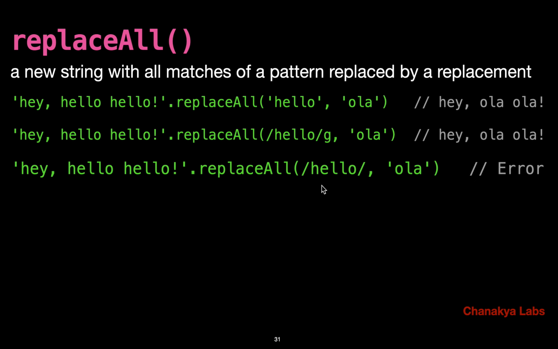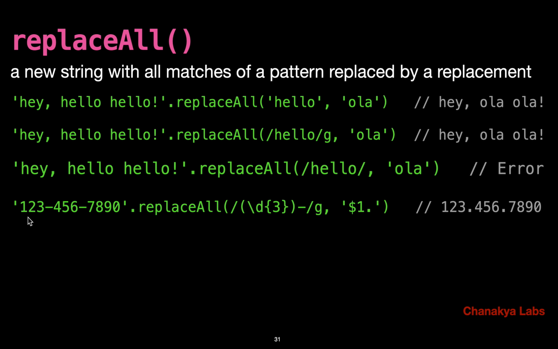the g flag is compulsory here, right? So for regular expressions it is simpler to use only replace rather than replaceAll. Why? Because that will work for normal regular expressions, where it will replace only the first instance, and that will also work for the g flag, where it will replace all the instances.